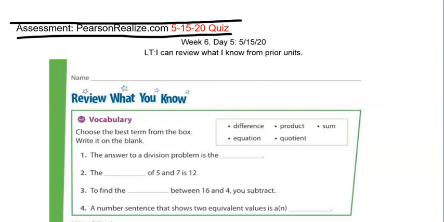This quiz is going to be about our measurement unit that we just finished. So please make sure that you have your conversion charts in front of you. Remember, those conversion charts can be found on page 6 of your packet, and it can also be found throughout the packet starting on page 10. So that quiz again is going to be over our measurement unit that we just finished.